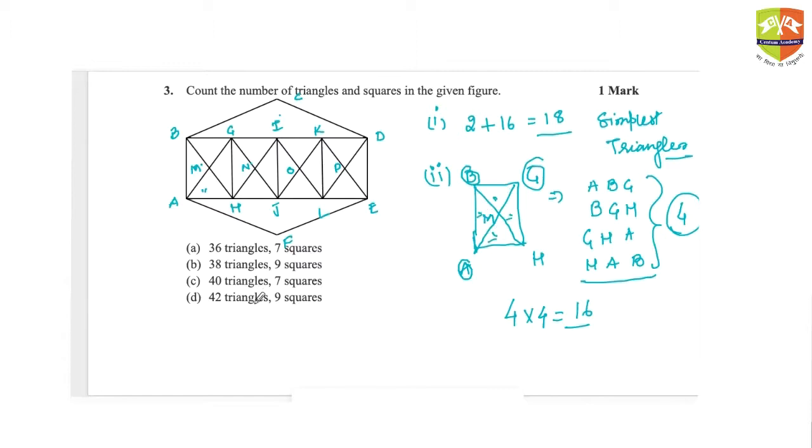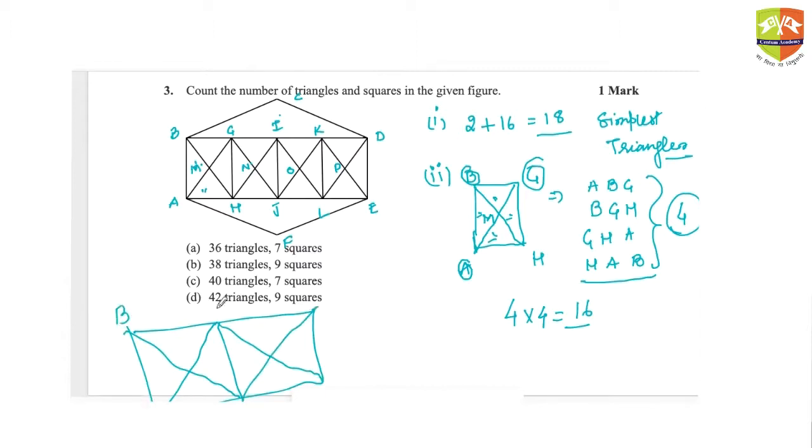Now can I get, by adding three components, 1, 2, 3, different triangles? You cannot. But by adding four components, you can get it. So look at here, I'm making it like this. This is A, this is B, this is G, H, this is I, J. I'm adding 1, 2, 3, 4, four components here. And I'm getting A, G, J as one of my triangles, and one is exactly opposite to it. So AGJ is one such triangle.